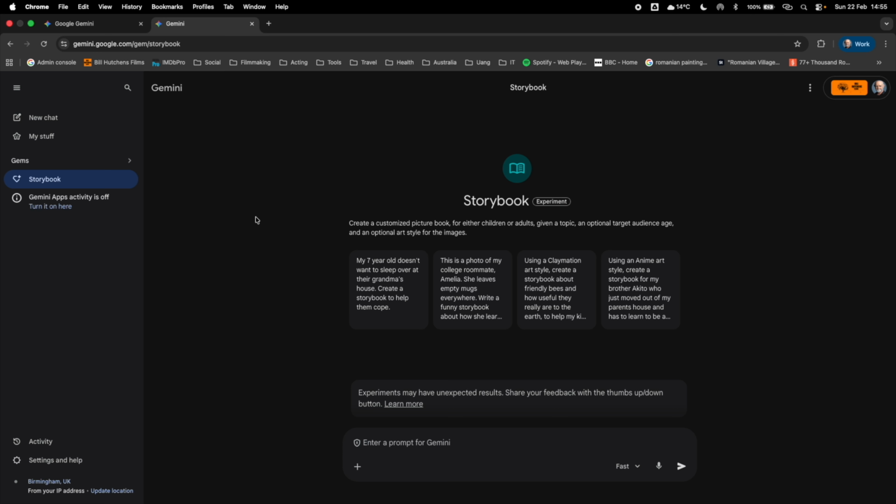I came across this storybook function in Gemini, and it says experiment, and that means they're just experimenting with it, and it may get built into Gemini, so it seems to come and go. But I found it here under gems in Gemini.